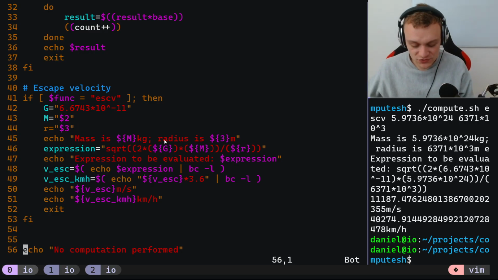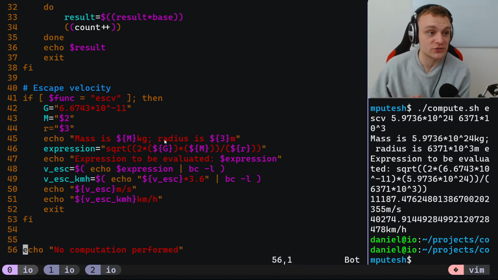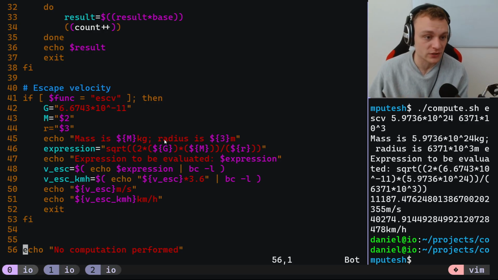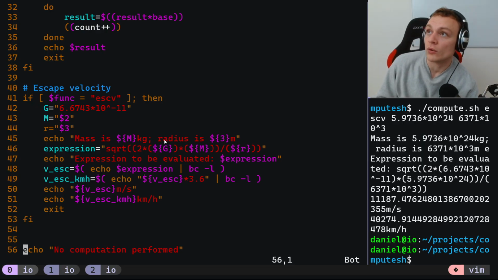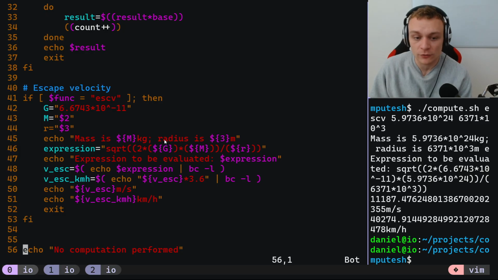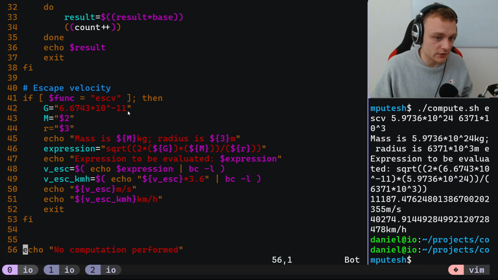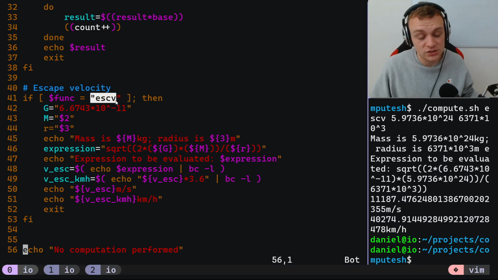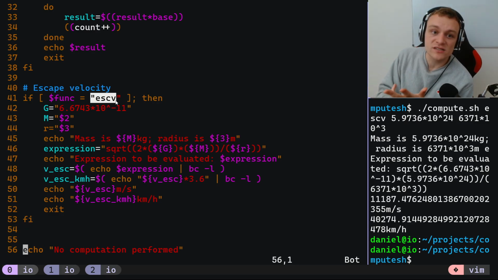And it's super powerful because you can create your own script that contains computations that you use frequently. I don't know what you study as a major, but if you're a physics major, for example, or a math major, or whatever, engineering major, there are some things that you frequently compute, and you can just create your own calculator that way, make it support a couple of different functions, for example, escape velocity, acceleration times, free fall, ballistic curve.